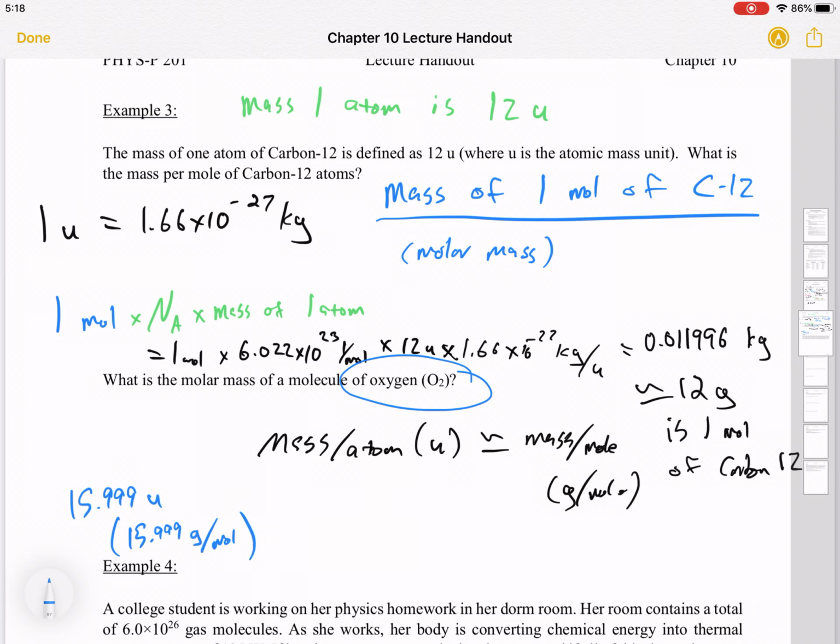All right, so kilogram is the SI unit for mass, but molar mass turns out to be nice numbers and super useful. So grams per mole is not a crazy thing to think about. Okay, so 2 of those will give me O2, right? So that's really close to 32. Let's just round it to 32 grams per mole. Easy peasy. Okay, great.